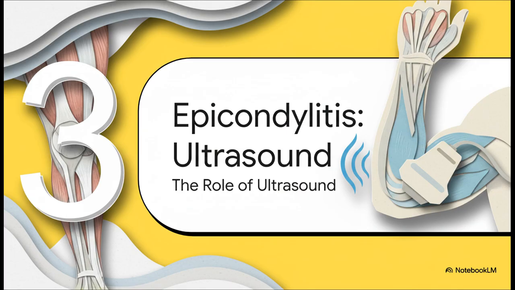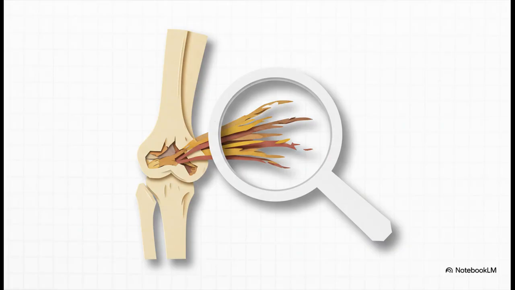All right, let's switch gears completely. Now we're going to talk about epicondylitis. This condition is going to lead us down a totally different diagnostic path, moving away from a hands-on physical test and more towards imaging. You see, unlike the clear mechanical yes or no of an Achilles rupture, epicondylitis is much more about seeing the chronic degenerative changes happening at the muscle-tendon attachment. We're not looking for a simple pass-fail test. We need to visualize the pathology itself.